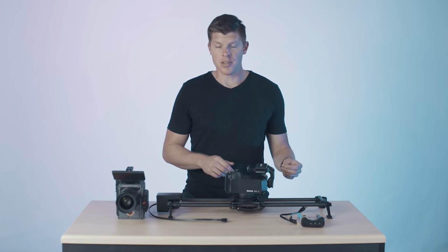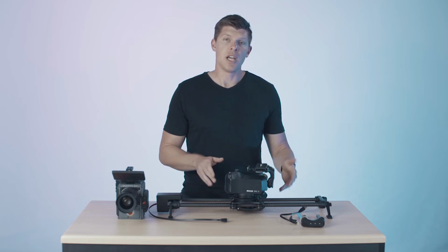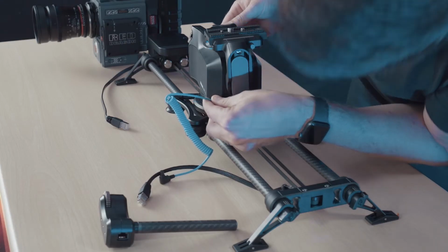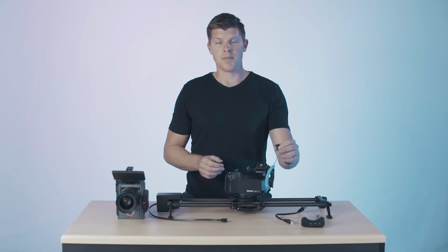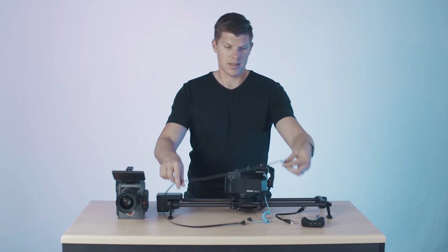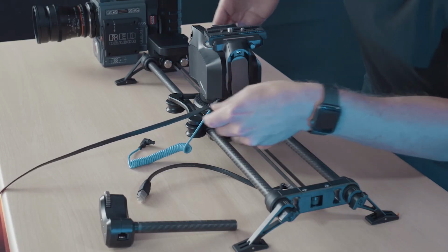But before we plug that in, we need to talk a little bit more about cable management and the shutter release cable. If you are shooting a time lapse and using Arc 2 as your intervalometer, you want to make sure you install your shutter release cable first. It goes in on the farthest port to the left, just pushes in like this, and then connects directly to your camera. The reason for that is the next cable that we install is our motor cable, and that goes on top of it.